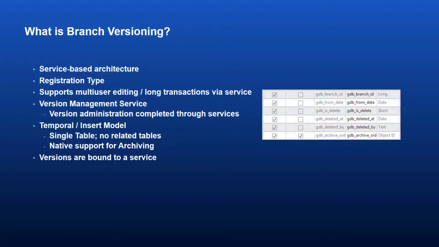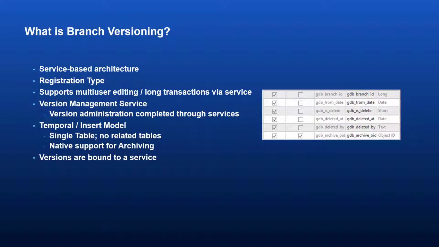How many of you are currently using branch versioning? If you are, you are likely aware that branch versioning behaves much like traditional versioning, and that its main difference is that it uses a service-based architecture. It is its own registration type, meaning it follows a new data model and has its own requirements before registering the data as branch versioned. It supports multi-user editing and long transactions via services.